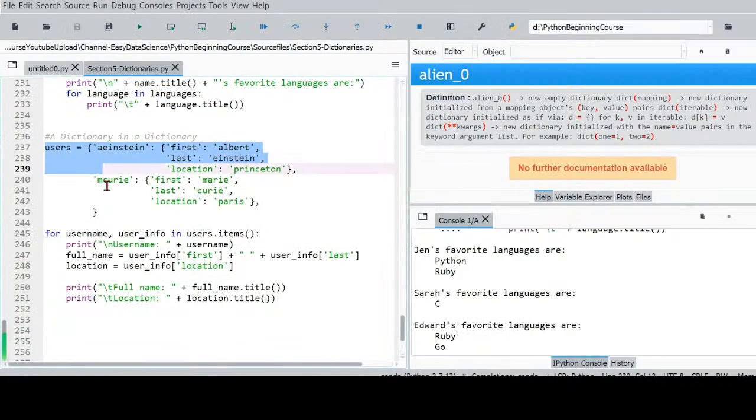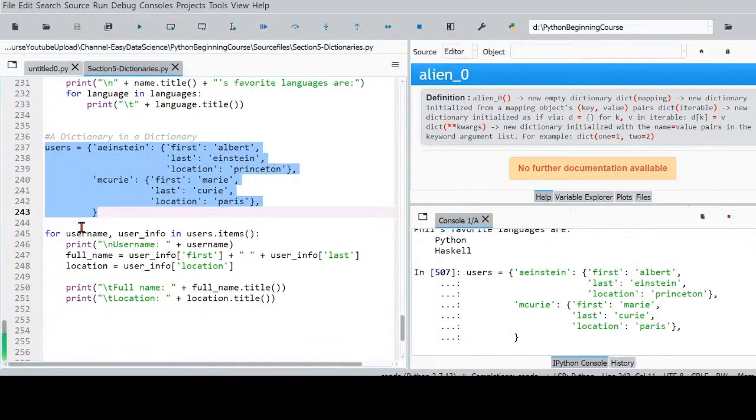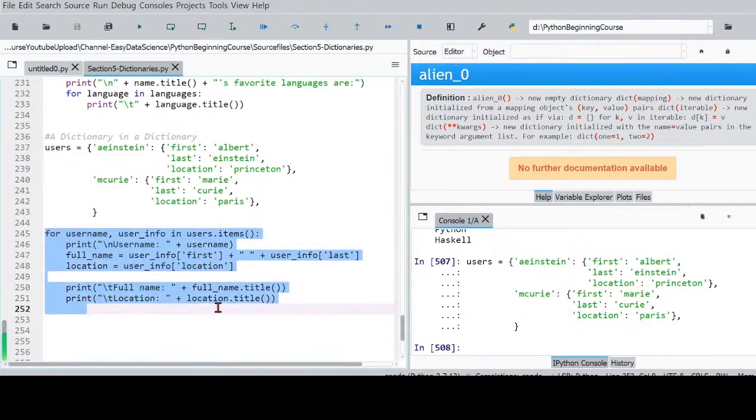So we create a dictionary with 2 scientists as the keys and a dictionary including first name, last name, and location as each person's value. Next, run a for loop which extracts the username as the key and the user info dictionary from the users items method.